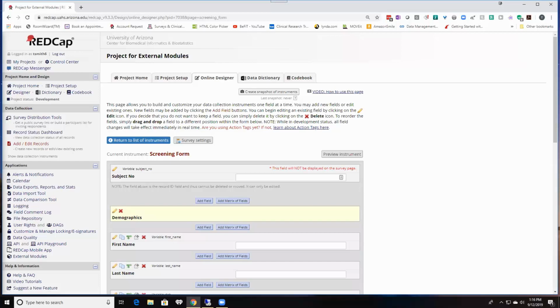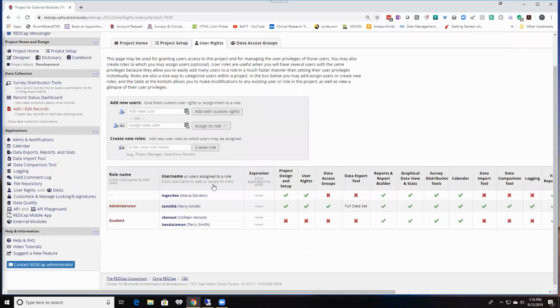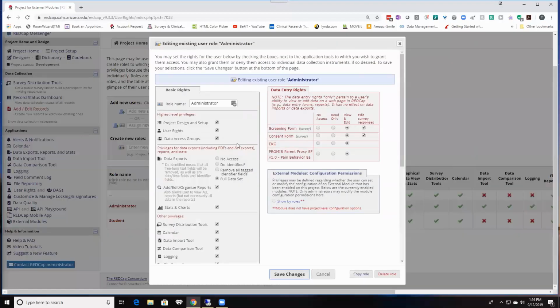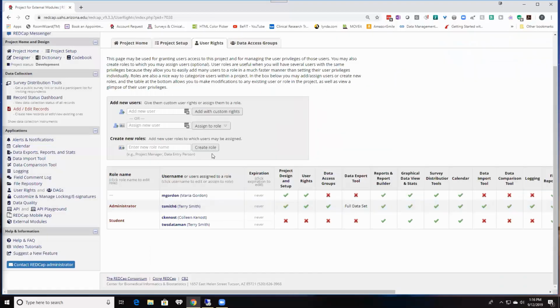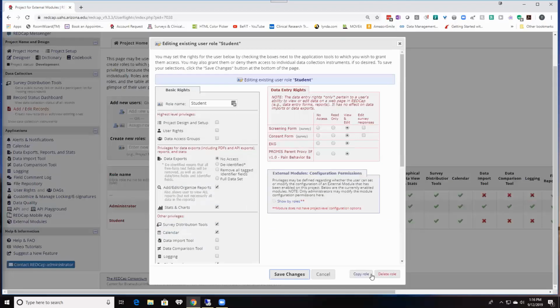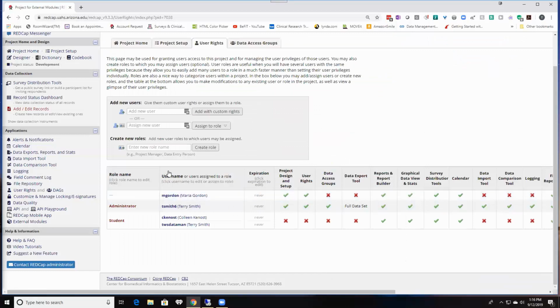Well, let me first take you over to the roles so we can see what I've got here. Go to my user rights. I created a role here called administrator. And if I look at this, it just gave me all the permissions on everything. Other than that, I just created basic roles. There's a student role that I do in class, which has no permissions generally. And then I left one person outside the role.